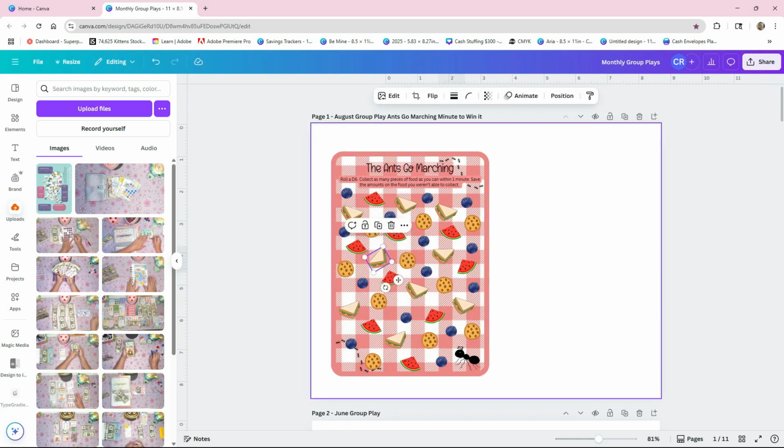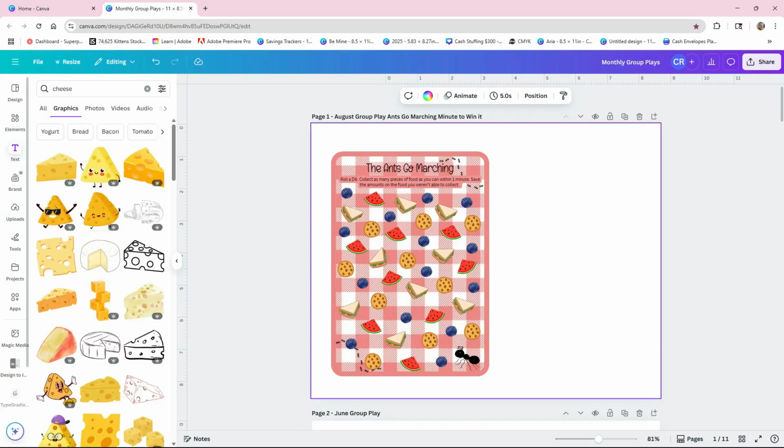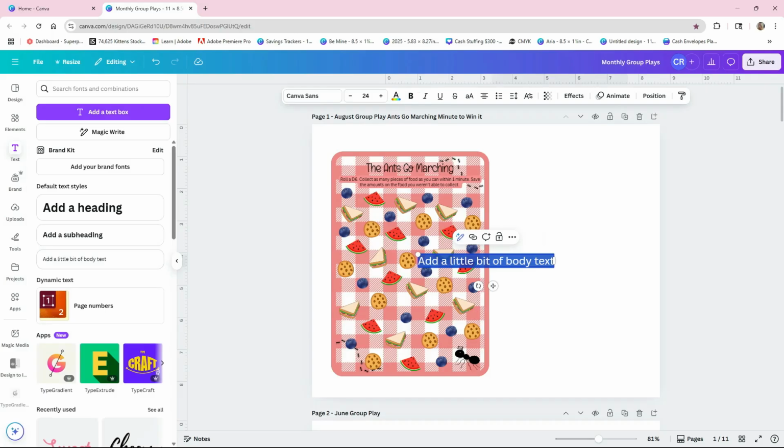I think it'll be enough food where you can cross out a lot of it in a minute, but also have some left over. So now we're going to add some numbers to the food to say how much you're going to pay for each piece that you don't cross out.